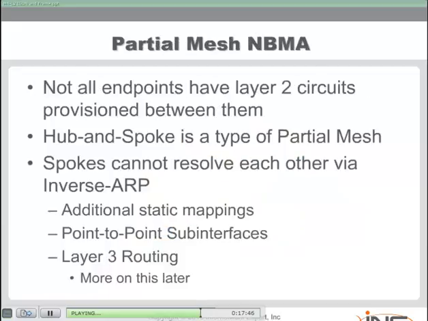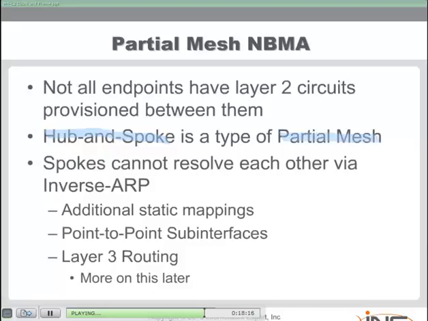Partial mesh designs, should we choose to go this route, are going to give us the most challenge, aren't they? Layer 2 circuits won't be provisioned between each and every one of the sites. And as it turns out, hub and spoke is really just a special type of partial mesh configuration.